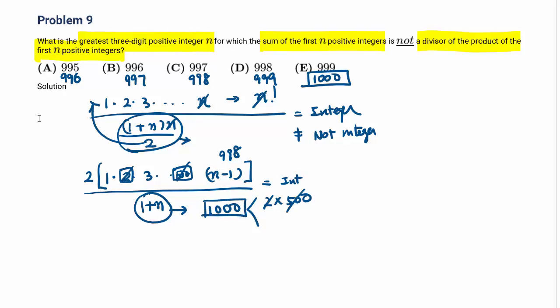What about 999? 999 also - what is that? 9 times 111. We have two numbers in the numerator. This one is also a divisor. Any composite number is broken into several numbers. All these numbers can be cancelled by the numbers in the numerator.